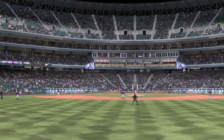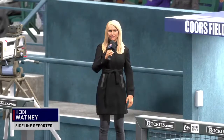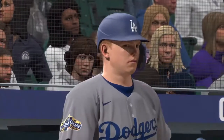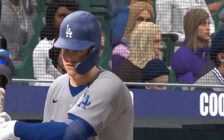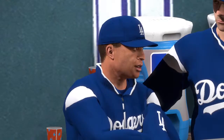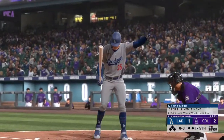Welcome back. Heidi Watney standing by as we get set for the top of the 5th. Matt, during the break, I caught up with Dave Roberts, the Dodgers skipper, about his lineup's performance so far, and he told me he's pretty unhappy with their discipline at the plate in this one. He said their pitch selection has been the main reason for their struggles today, as far too often they've been swinging at pitches outside the strike zone. That's leading to a lot of soft contact and easy outs, so the focus going forward is on shrinking the zone and forcing the opposing pitching to throw more strikes.